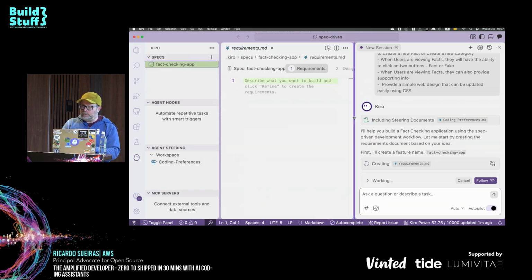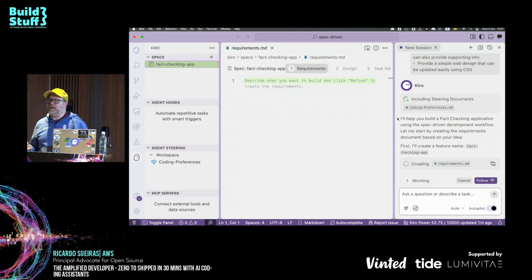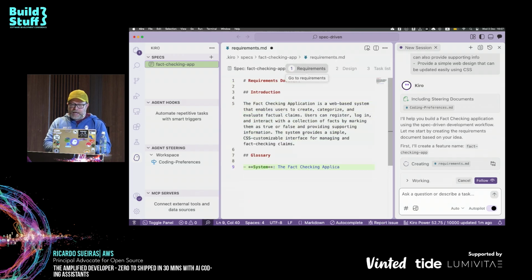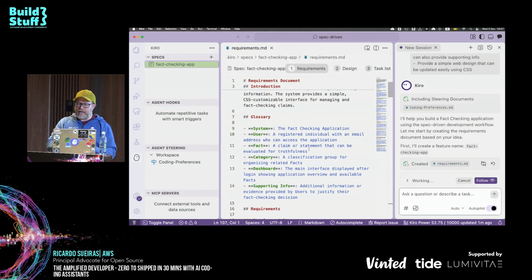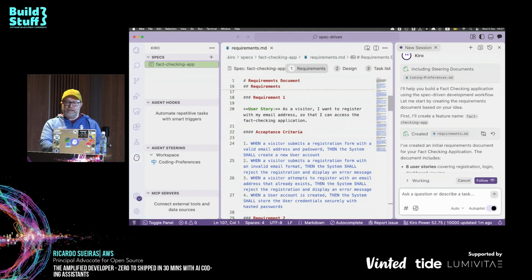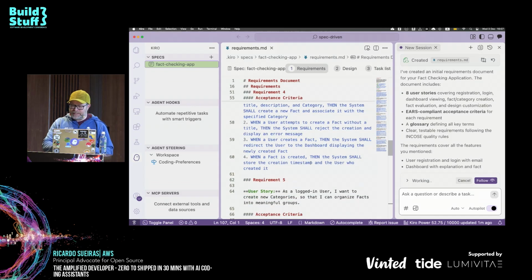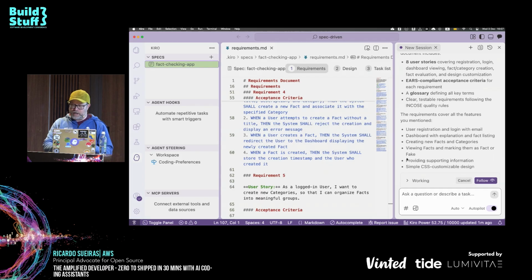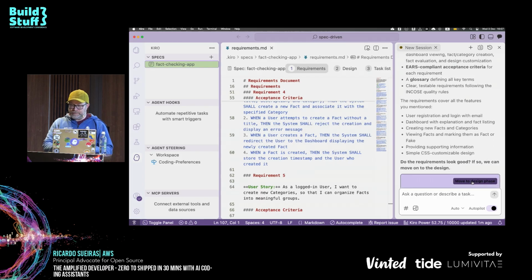And a spec is going to start a workflow. The first thing the workflow is going to do is create a requirements document, which it's working on at the moment. And the requirements document is again going to be in EARS format, and should take not too long. And we can now go through this and make sure that we're happy with what we actually want built. Now, for this demo, I'm just going to basically accept. Normally, I would spend quite a bit of time fine-tuning that.